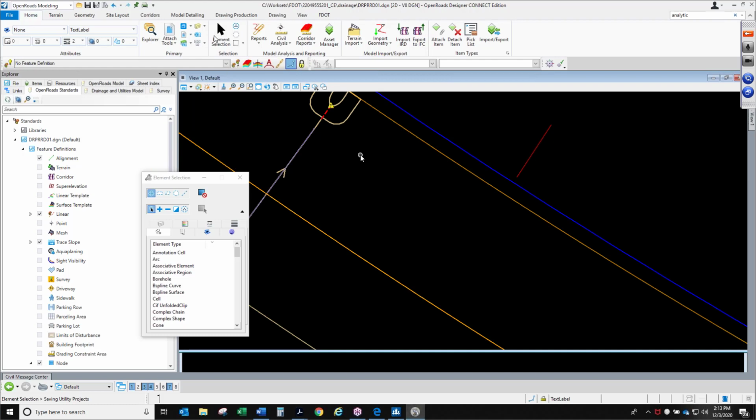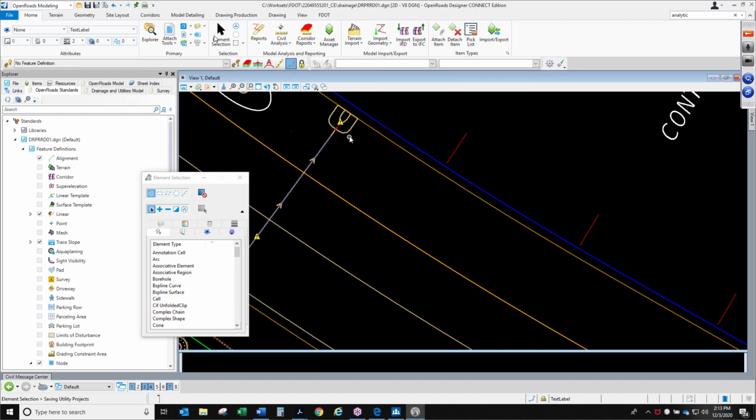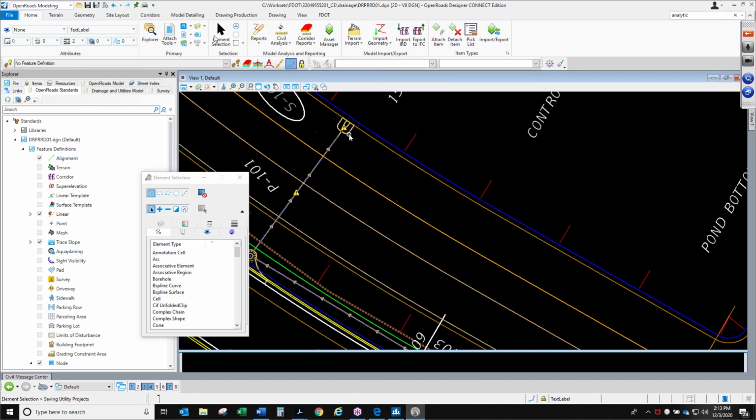All right, so the difference between drainage structures and pipes when it comes to quantities is the item types were automatically assigned with the feature definitions. Not so with pipes. So we're going to go through an exercise to assign that, and we can just demonstrate it by looking at the properties.